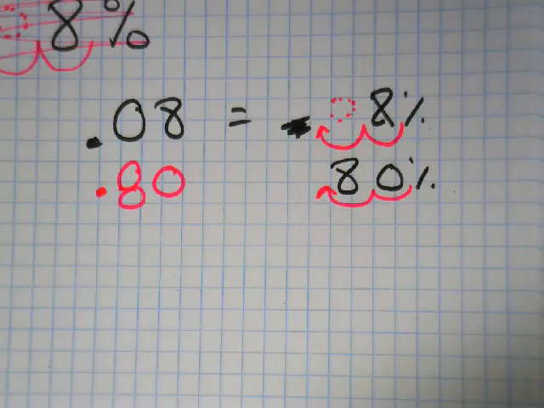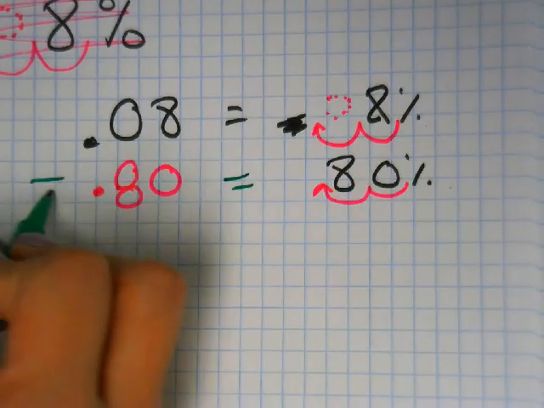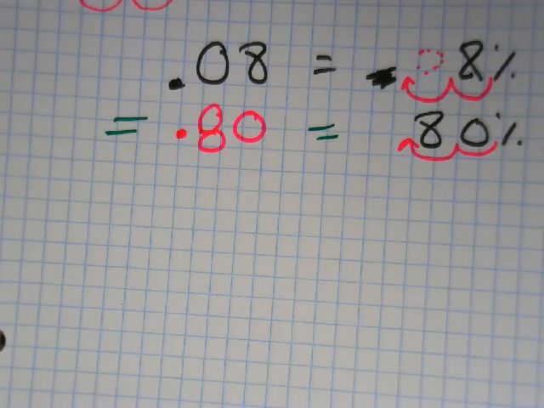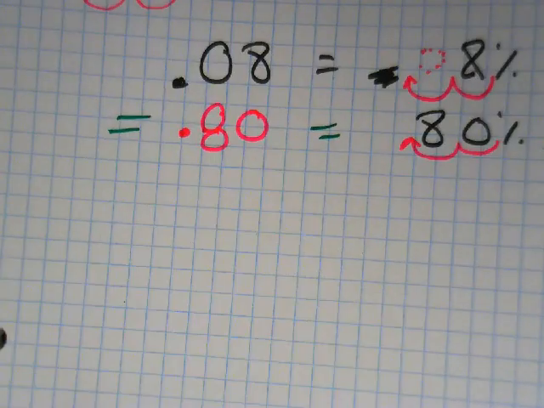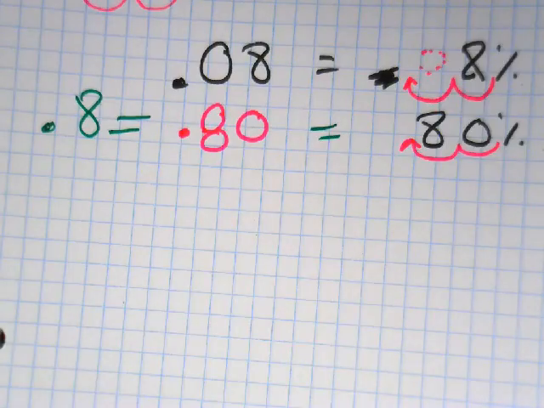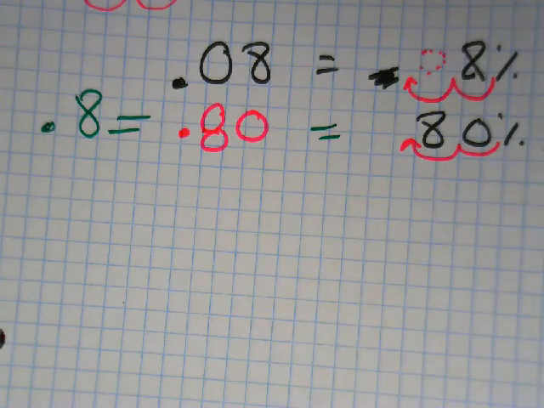Now, there's another way of writing this. Does anybody know another way of writing that second one? Do I need that 0? No. So another way of writing it, which I will be using, is just 0.8. Can I take away this 0? No. This 0 is very, very important. This one, not so much. You can get rid of the ones in the back. You can't get rid of that one. That one is the most important 0 of our lives. All right, so are we good with that review?